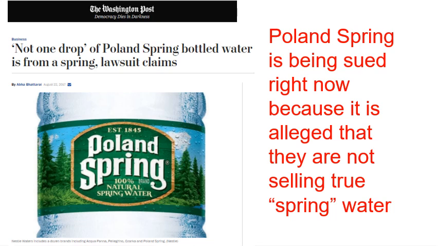Now, the spring water brand Poland Spring, you might or might not have seen this, is a brand of spring water that comes out of the state of Maine. They're being sued right now because it is alleged that they are not getting their spring water from the spring that they say they're getting it from, or they're adding municipal water. And that when you buy that bottle labeled spring water, you're not getting 100% pure spring water. I'm not sure of the status of this lawsuit right now, but this is a serious issue. If you're going to label something spring water, you've got to say it came from this spring, not this one over here. And it must all be from that spring.